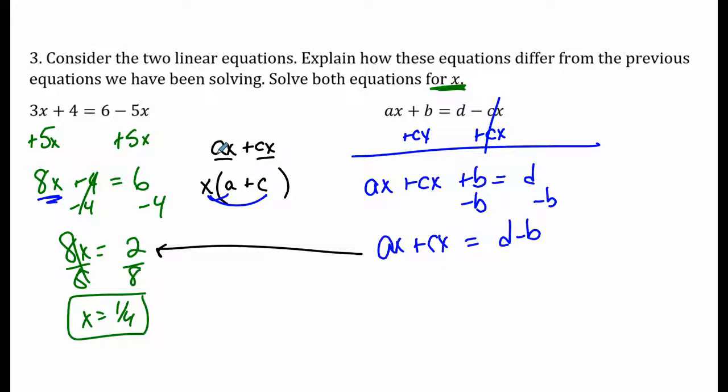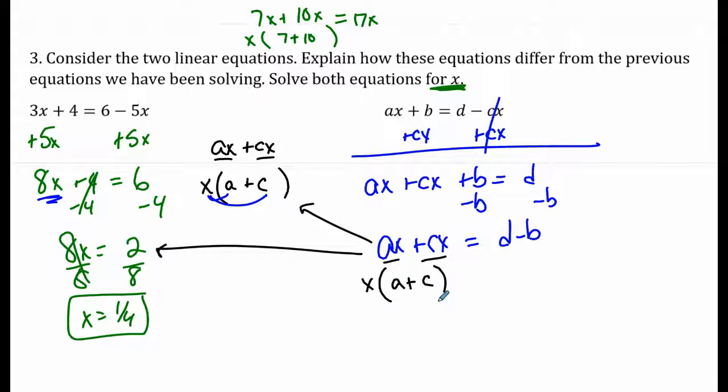So look, I can undistribute something. If I have 7x plus 10x, undistribute that x there, and I end up with 7 plus 10, which is why we call it 17x, because 7 plus 10 is 17. So that's what we need to do here when you have these two variables. We need to undistribute that x, and you're left with a plus c. Check that it's equivalent. x times a, ax, x times c, cx.